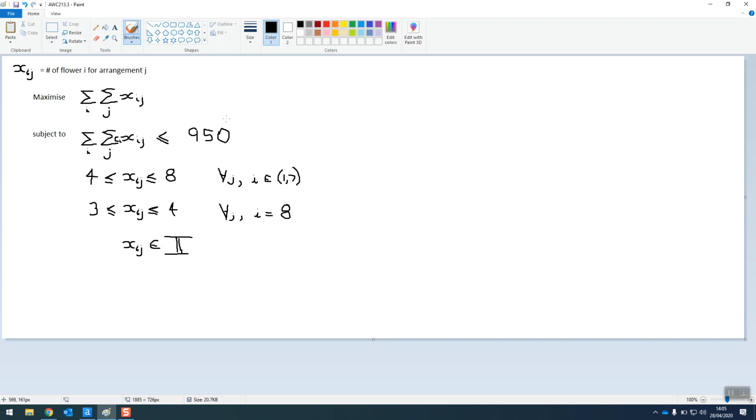Interesting. And then we've also got some constraints on the fact that we want between 4 and 8 of all of the flowers and 3 and 4 of all of the green things. That's all this notation is saying, and we just want our variables to be integers, which is what this notation here is saying as well. That's how I have to start by processing the problem, and I'll show you how that all translates into inputting it into the optimization tool.